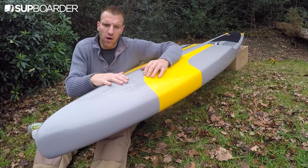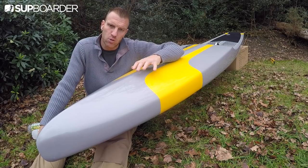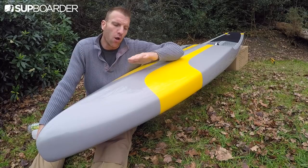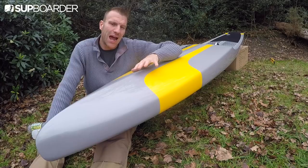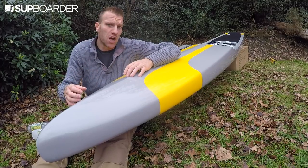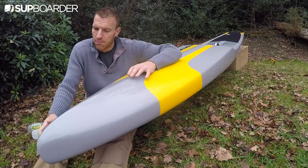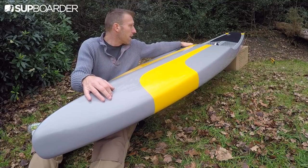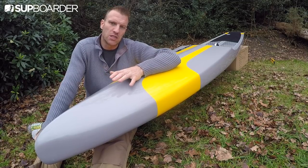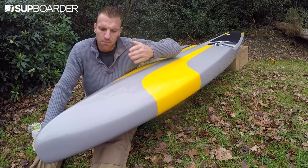Tracking is also one of the best I've ever experienced on a board. There's a caveat — the actual fin that comes with this board wasn't supplied, so I used quite a wide range of fins. I preferred bigger fins with more surface area over time, partly to slow down the rate of roll and the very active feel of the board. But the tracking, mainly caused by the square rails from in front of your feet right the way back, meant I could paddle almost indefinitely on one side — something I've only experienced on boards of 21 to 22 inch widths.